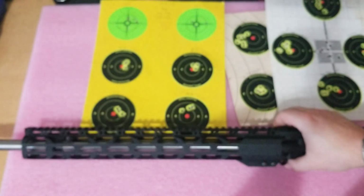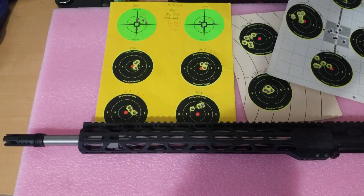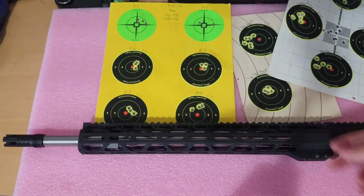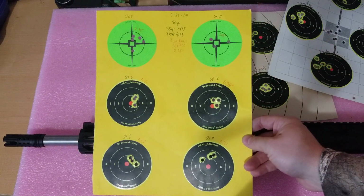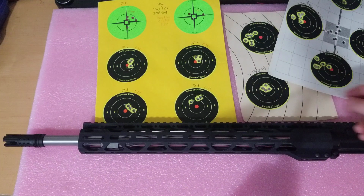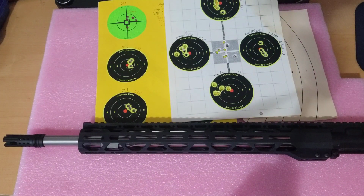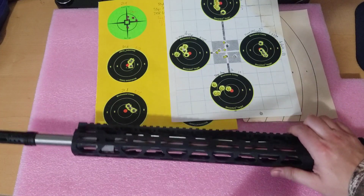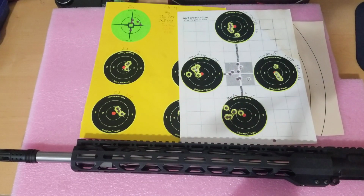So what do you think, guys? For $219, with good potential accuracy, or is this just overrated? I mean, can I buy a match-grade barrel, maybe a whole upper, for maybe around $400? Is this possible, to get that with the upper? I already have a BCG and charging handle. I don't know if the BCG makes a difference.